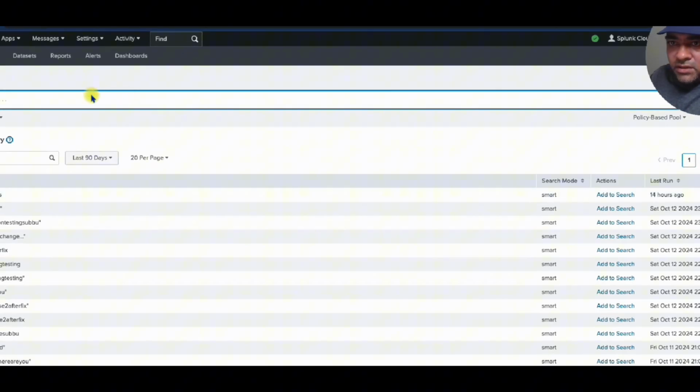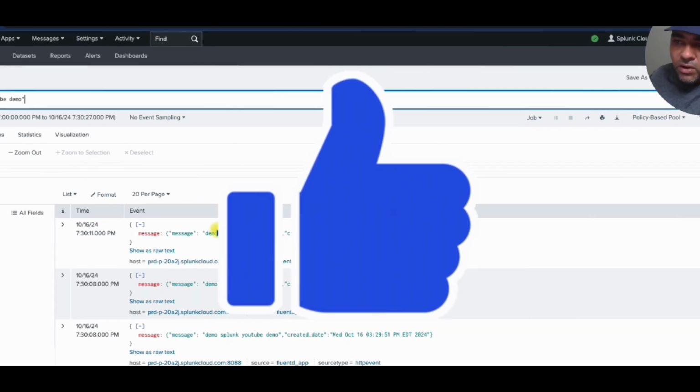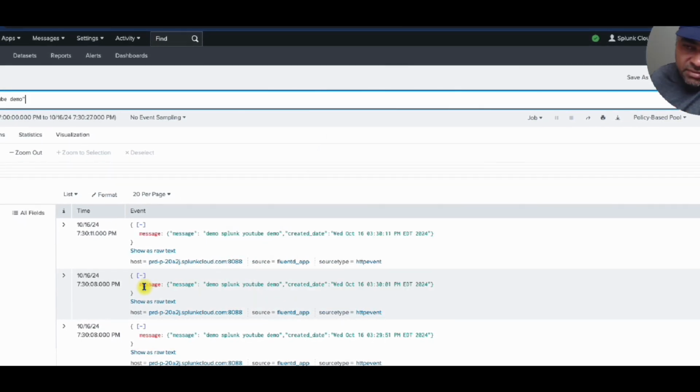I'm going to head back to the Splunk cloud. Yes, we have all these events that are generated by our application. Now it is logged into the Splunk cloud.